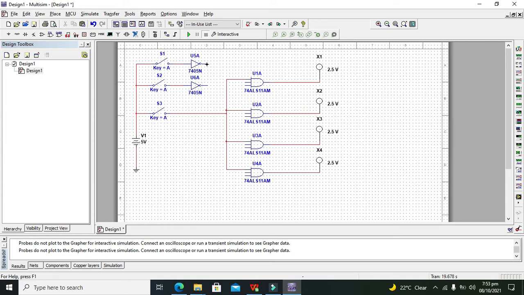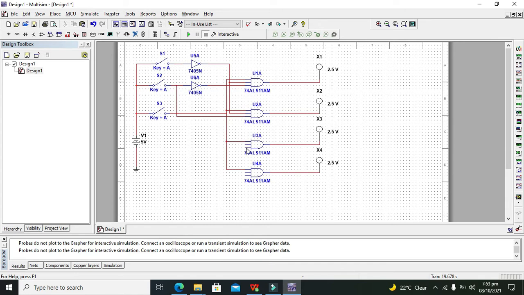After this NOT gate, we consider that it is 0 0, and we will connect both the inverted inputs to the first AND gate. So it is 0 0, that is after the NOT gates. For the next one, we will consider the first as 0, connect it like that, and the second as 1, before the NOT gate.